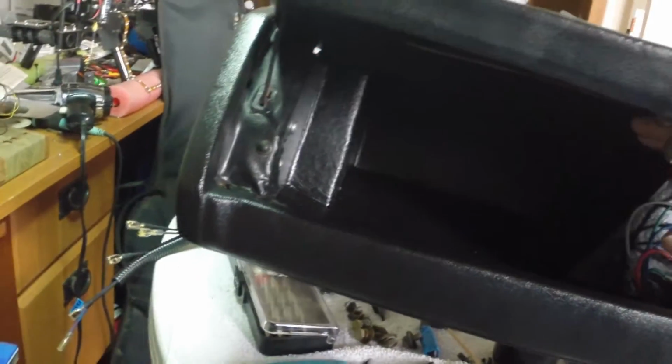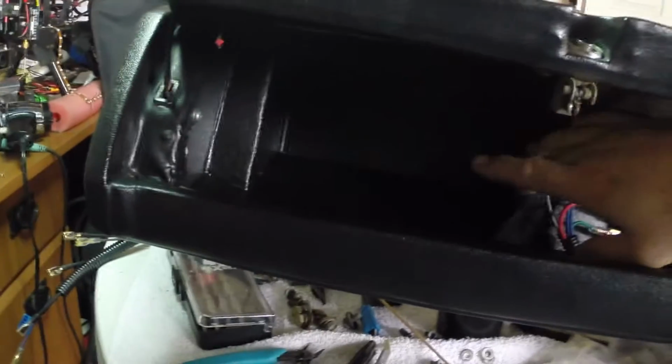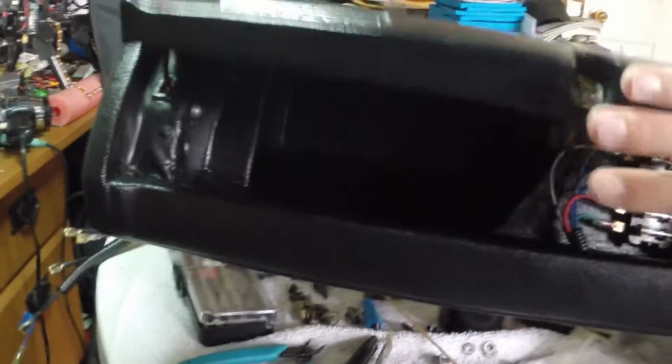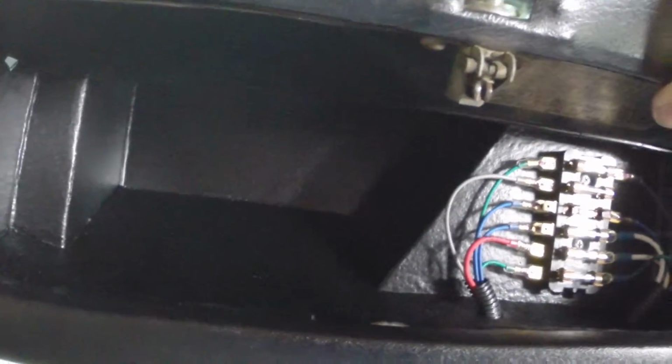The coating on the glove box, you can see it's that rubberized coating that I used, and it seems to be working really well. I kind of like that. It gives it some durability, gives it a little bit of tack, so stuff's not going to be sliding around, falling around in there.